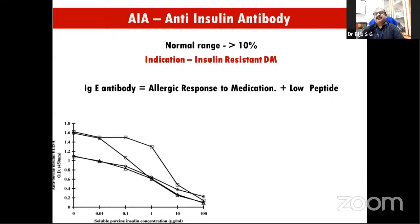Okay, you are right. So what is the medicine that we prescribe for rejecting the foreign body from our system, from our body, from our tissues? If there is a thorn penetrated, Silicea will expel the foreign body from our body. This is what is happening in insulin resistant diabetes mellitus if the C-peptide is negative. My dear friends, see the importance of the C-peptide and anti-insulin antibody for a homeopath. It is not at all important for an allopath. It is not at all important for the so-called scientific system. This is important for us. We have a medicine that will expel the foreign body which is inside the tissue. That is Silicea, as you already told.